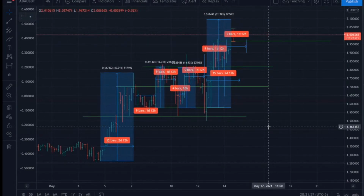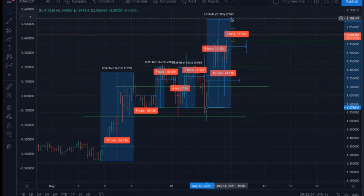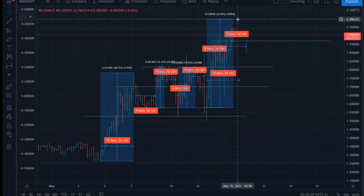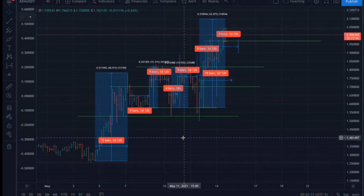Exactly. It's not just ADA, it's all of them. Like Matic was good. Yes, yes. They're stuck on like 1% of the crypto space. Like literally not even 1%. Doge is not even 1% of the crypto space, and there's a big, wide world out there. It's like they're stuck in a gas station, and there's the whole world outside the gas station. I mean, yeah, I'm sure the Slim Jim is pretty tasty inside that gas station, but there's real restaurants on the outside.